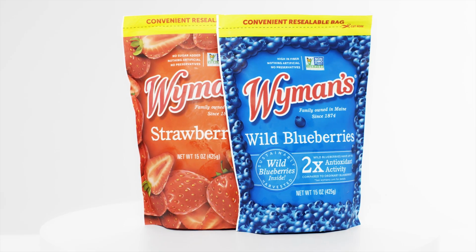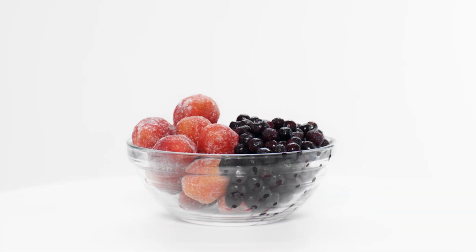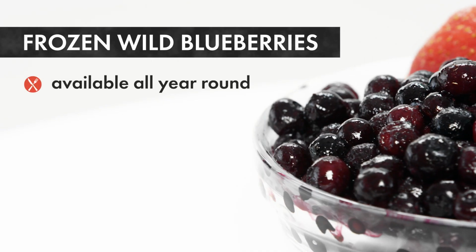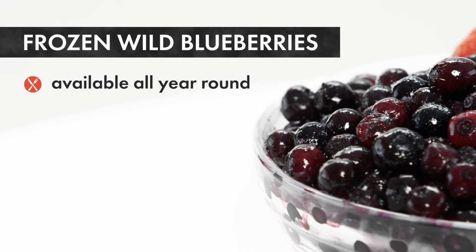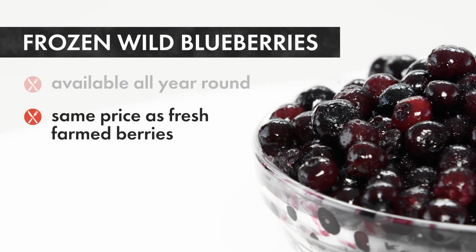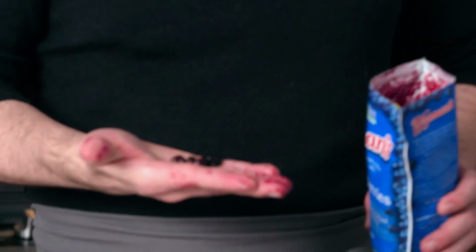So I wanna talk about these wild blueberries first. Many people have never had wild blueberries. I'll be honest, I don't think I've ever seen a wild blueberry fresh in the supermarket. Quick season, these are things that can't be grown. So anytime you can get something wild is a real treat. And in this case, actually the frozen wild blueberries are approximately the same exact price as you would pay for fresh farm berries. I'm gonna get my hands like purple here, but they're tiny.